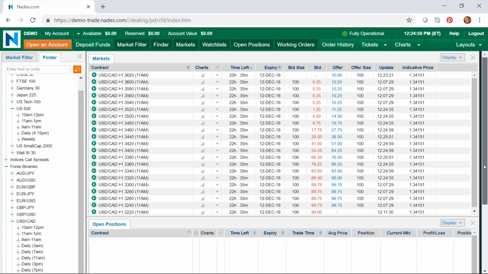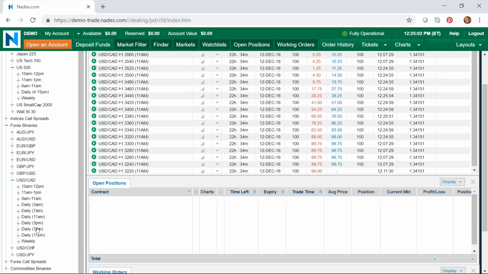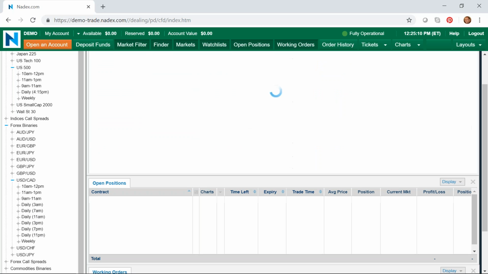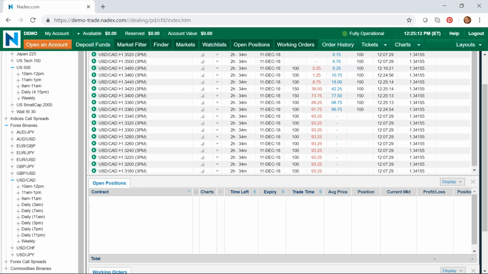22 hours, that's not as good. Let's go down and see if we can find something else. 8 hours, 10 hours. Well, let's take a look at the, here we go. We've got one for 2.5 hours. That'll give us a couple of candles on the hourly chart. Somewhere between maybe 3 hours and 6 hours would probably be reasonable. Let's take a look at both of those.